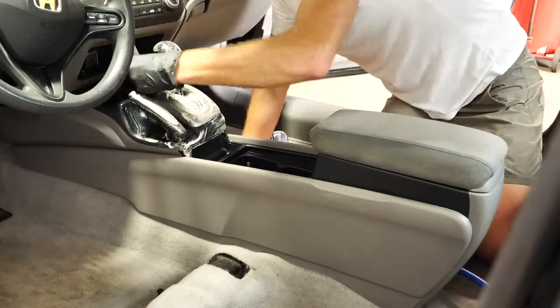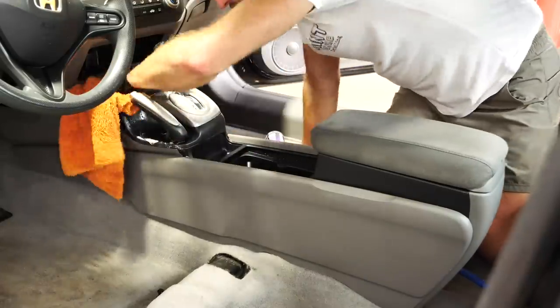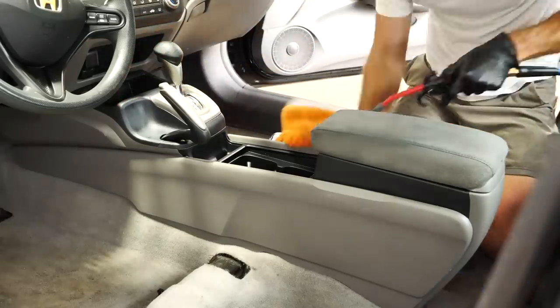So keep in mind when you watch detailing videos on YouTube that if you have just a drill brush, all-purpose cleaner, detailing brushes, and microfiber towels, you can get the job done. You can pretty much tackle everything.